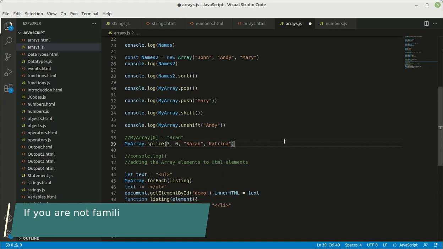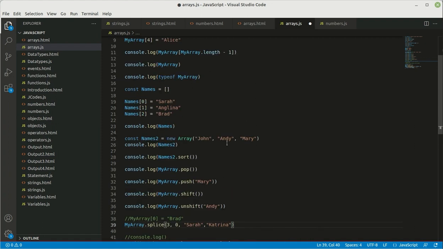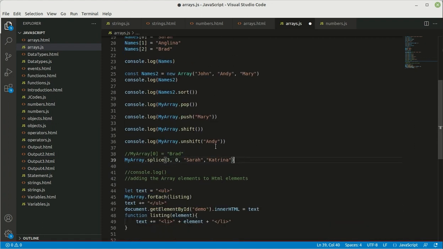In the following of our tutorials on arrays, I'm going to talk about splice. So what if we want to remove items using splice instead of adding items? You can easily add or remove items using splice, and here we want to learn how we can remove. So if you are not familiar with pop or push up to now, you can easily use splice to add any item to any place you want, or remove any item from anywhere you like from the array.